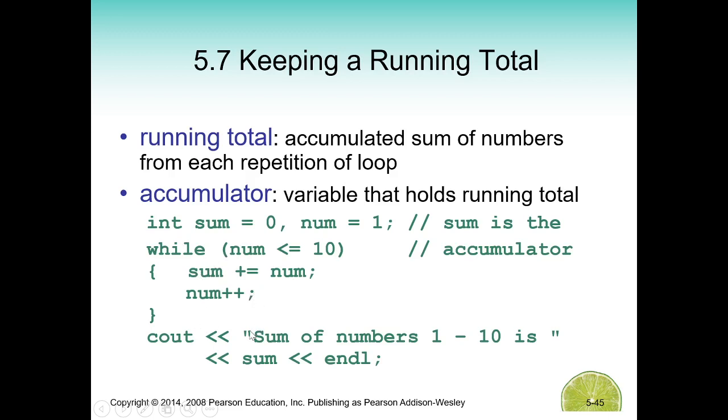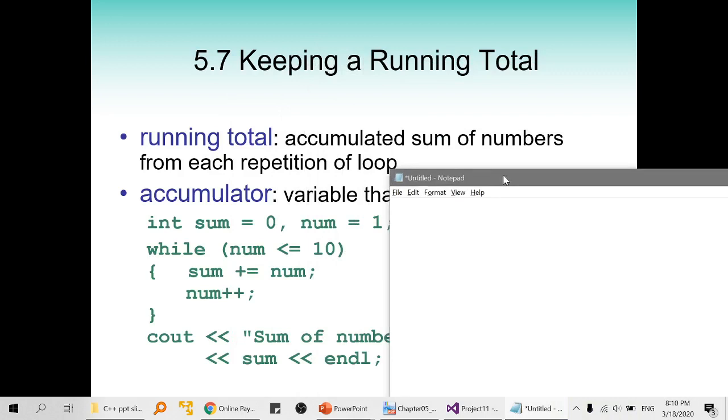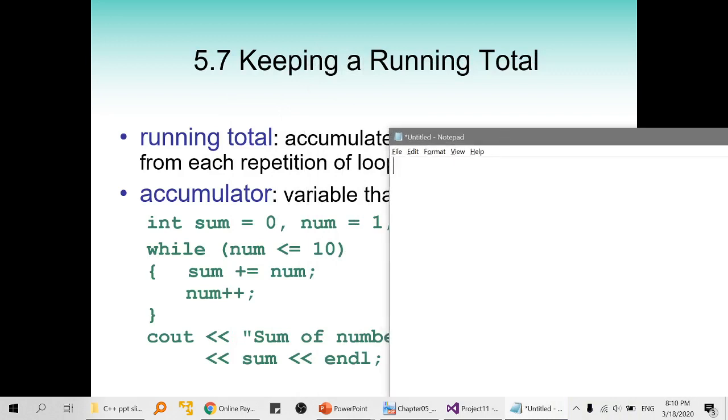I believe we have revealed this example before. It is just like typing each loop. Let me call up the notepad. For the first loop, we are starting by num. At the beginning, I'm just trying to draw the logic, how it is going to be. Now sum is equal to 0 and num equal to 1. This iteration can be done using either for or while. In any case, we are actually using a loop, so it doesn't matter whether while or for.